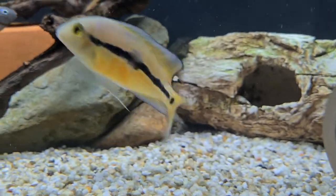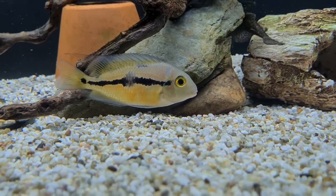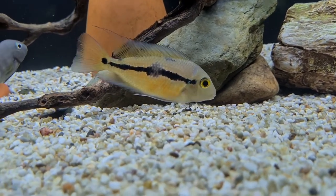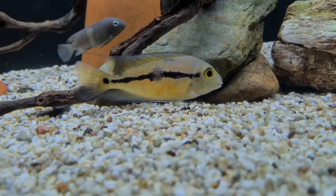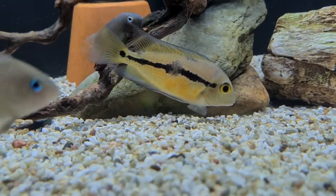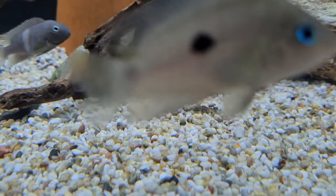The males are also going to get a nuchal hump — not a massive one, but they'll get a big forehead. One of the things about this fish is if you like colour, this fish is for you. They get a really nice yellow — the camera doesn't always do it justice but sometimes that yellow is really, really distinguished.